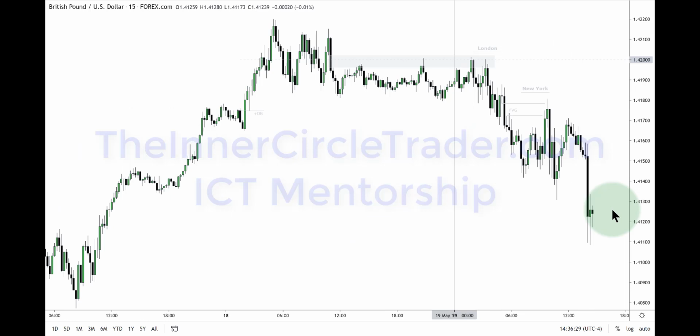Pound dollar, 15-minute time frame. This shaded area here is a fair value gap. I just didn't want to put a lot of lines on top of and in close proximity to that 142 big figure. I wanted it to be a little bit easier to see. And in London, you can see we had an optimal trade entry there. Breaks lower, creates a fair value gap, trades right back up into another optimal trade entry.